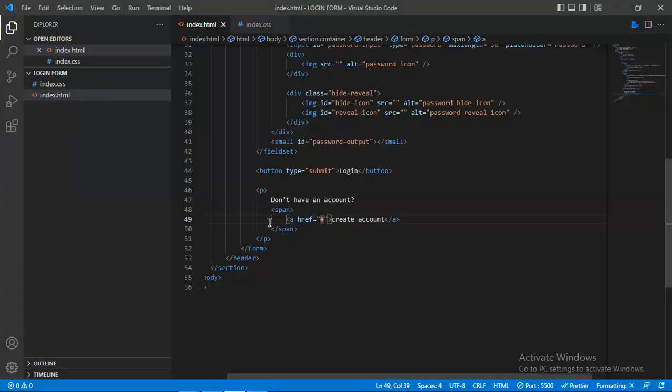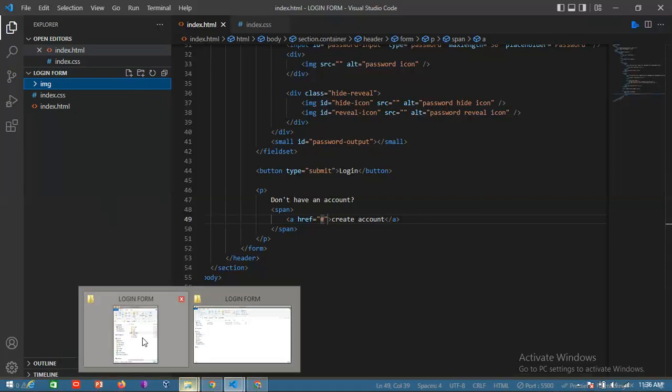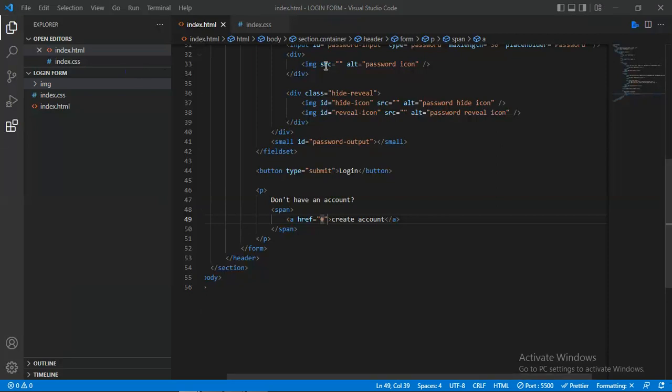We need to import images that we are going to use within our work. So we create a folder here, call it img, short for image, and we are going to import some images into this folder. So just give me a minute, I will get the images we need.